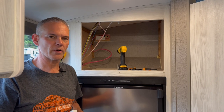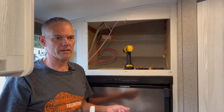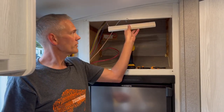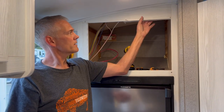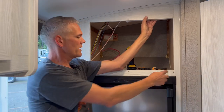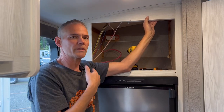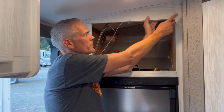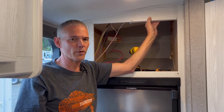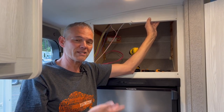In repairing the steel face frame, it occurred to me that I need to find a way to prevent it from happening again. I've repaired the cracks. Next thing I'm going to do is take this little piece of 1x2 material and lay it in behind the frame so that these two screws go directly into something more substantial. Every other location where this steel panel screws into the face frame it's going into wood — these two places right here are the only places that's not happening; they're screwing right through particle wood and it's just not very supportive. In just a few minutes I'm going to attach the wood and hopefully this will prevent this from being a continuing problem.